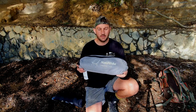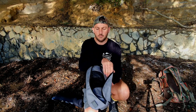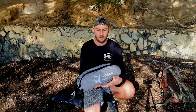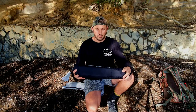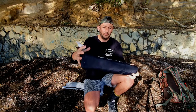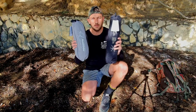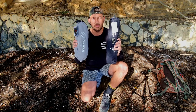Now both the chair and the table come in a really nice bag, quality zip, really nice quality. This one's in grey. Same goes for the table, nice zip up case, carry handle on both. Okay, now I'm going to set up both and show you how easy these are to go together and pull apart again.